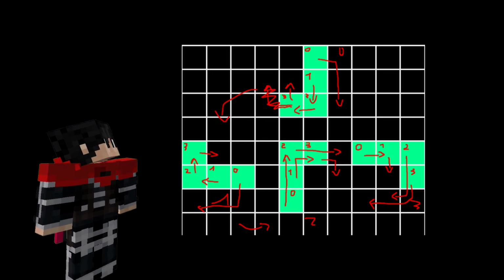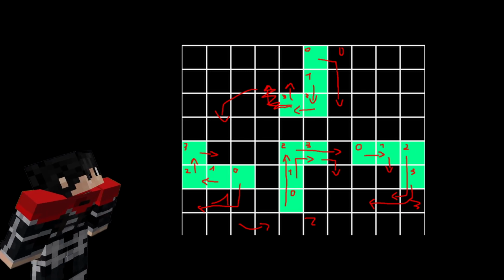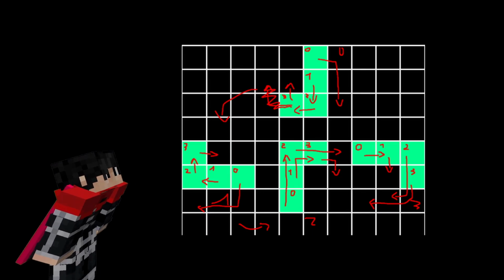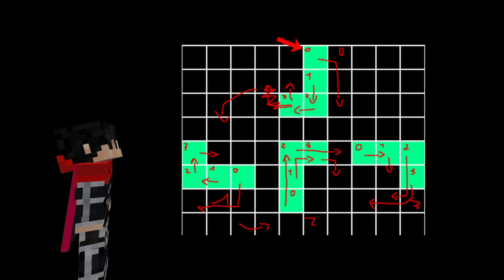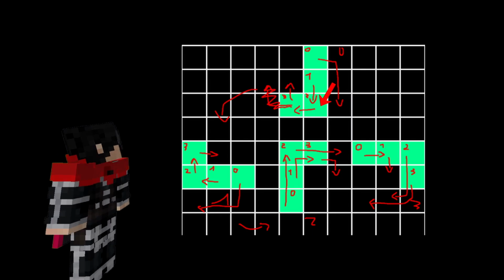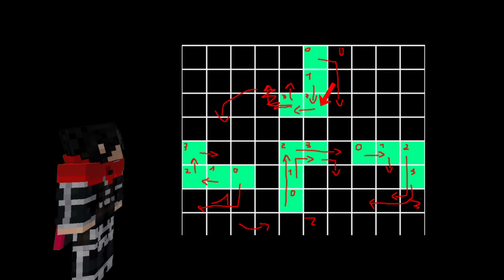So for example, we need to move piece 0 one cell to the right and 2 down. Then we need to move piece 1 one cell down, piece 2 one cell to the left, and piece 3 one cell up.